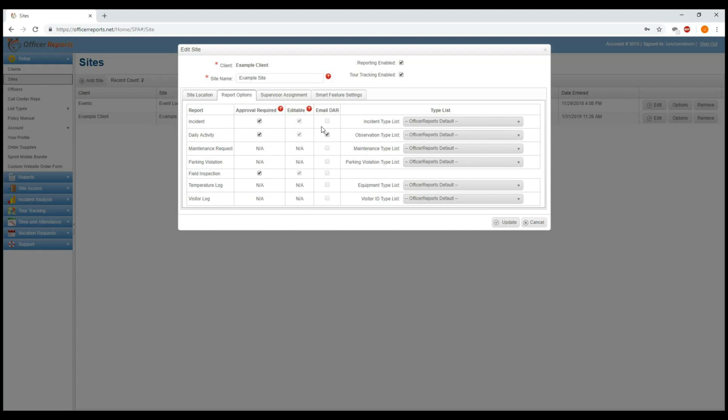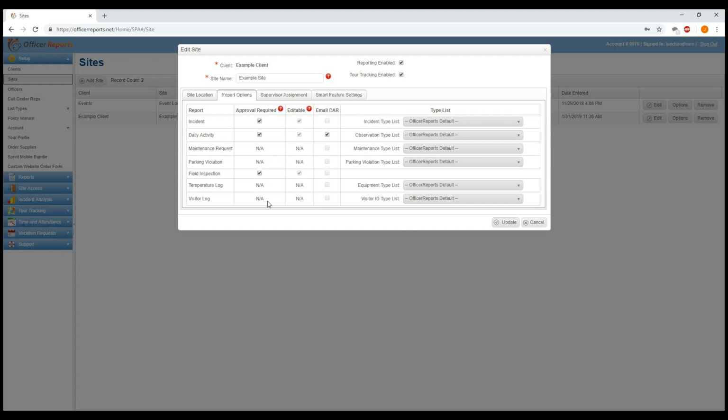The client users will receive incident report emails after they've been approved, and site users will receive, again, the incident report, daily activity report, maintenance request, and field inspector report for their site that they are a user under. Client users also see all of the reports for the sites under them, and will receive the incident reports via email if you've got that selected as an option.